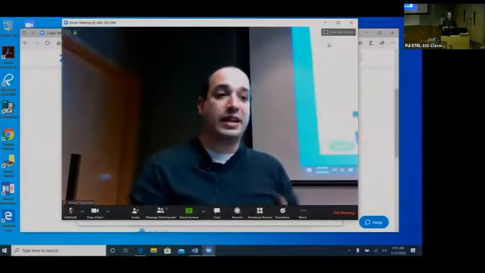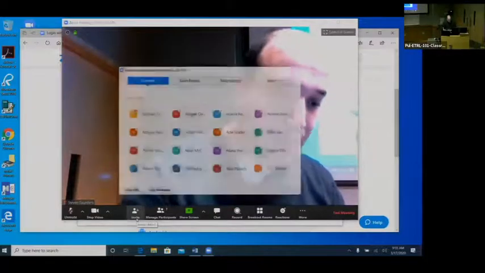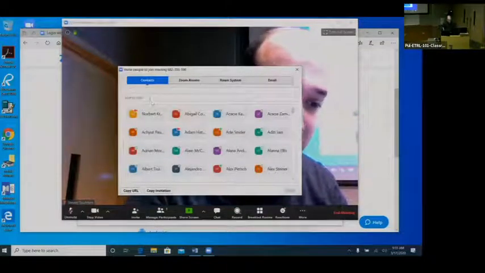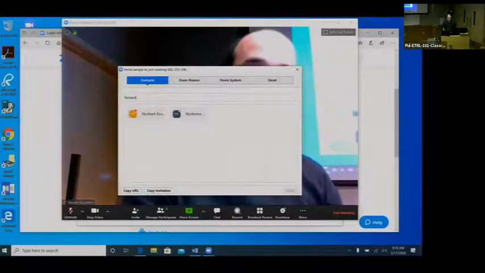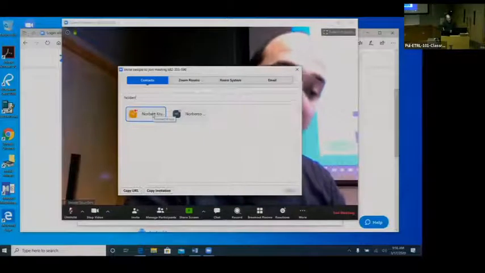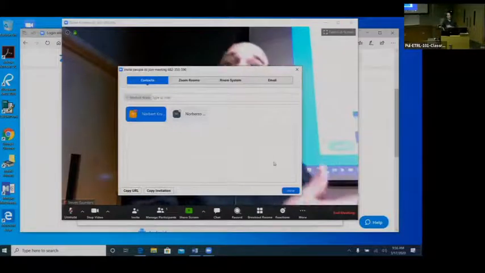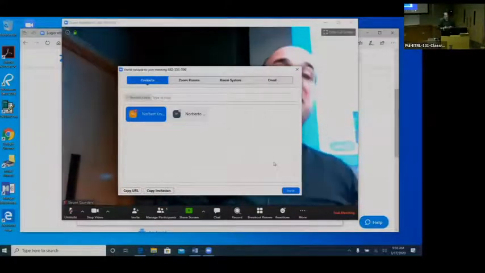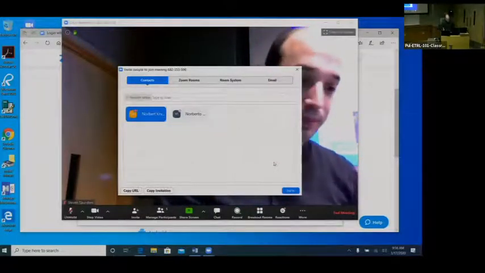Now, when you're in chat, or when you're in your own meeting, you can start inviting people to it. You can press the invite button, and you can find anybody in your recent contacts, or you can type in a name. So again, Norbert, I saw, was in chat. I can invite Norbert simply by typing Norbert's name, selecting him, and then pressing invite. I don't want to pull Norbert away from the training session to my own personal meeting space, but that's how you can invite a small group of people to a quick meeting.